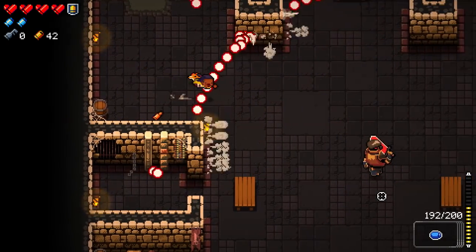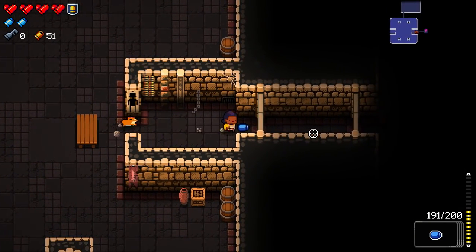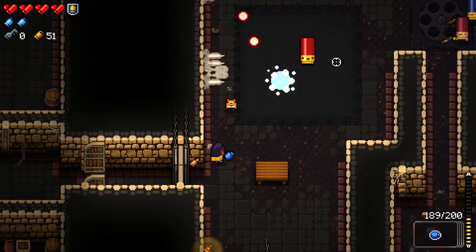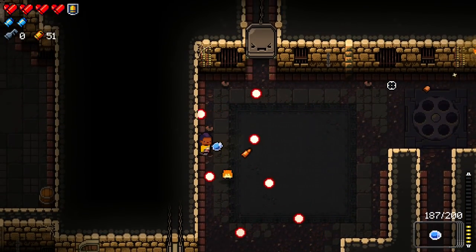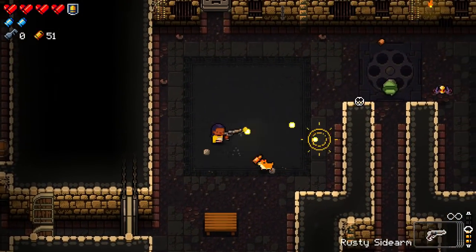Those do a good amount of damage, and that can lead to you having some massive amounts of success with this good old gun. So, what is the lore of Enter the Gungeon? I chose not to show the lore at the start. Essentially, you're in this place, the Gungeon, and these 4 characters have kind of troubled pasts, I guess is the best way of putting it.